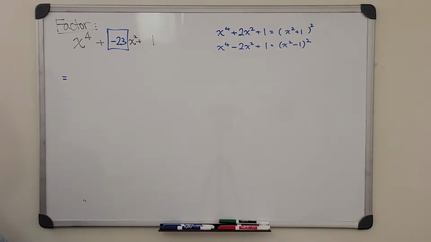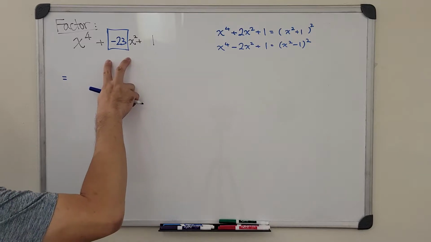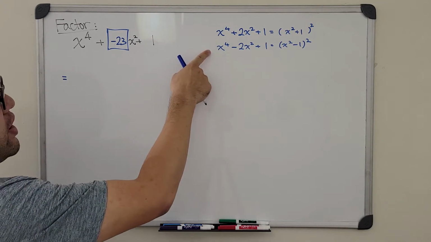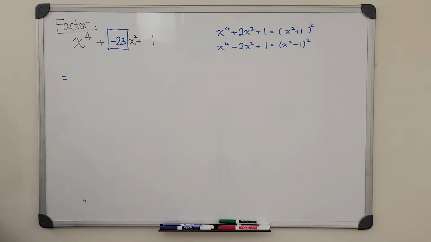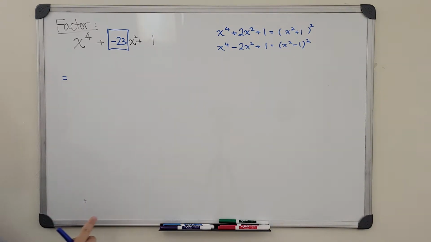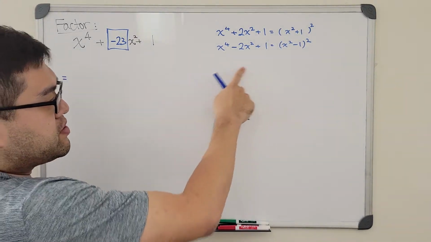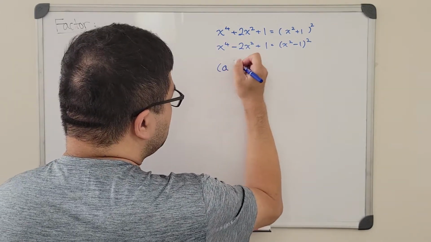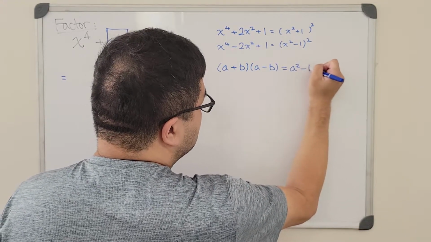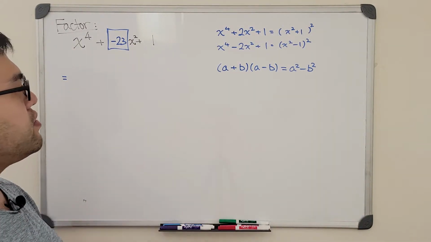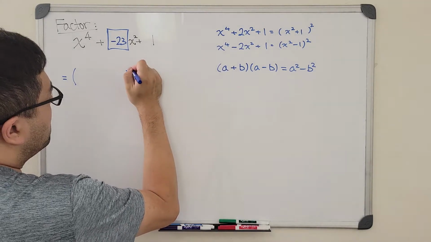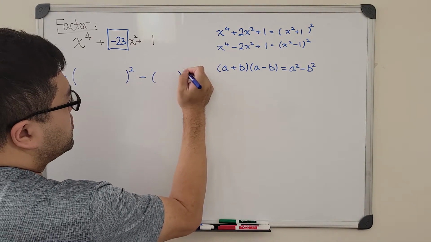Then how are we going to use this to help us? Here is the deal. Here we have negative 23. So we can now consider breaking it into plus 2 or minus 2, and then we'll have some other things. Why does that help? Well, here we need to use the following trick. Besides the square of the sum and the square of the difference, we also need to use this formula. A plus b times a minus b is equal to a squared minus b squared. In other words, we need to use the difference of squares to help us factorize it. And doing so, we now need to get some quantity squared minus some other thing squared.